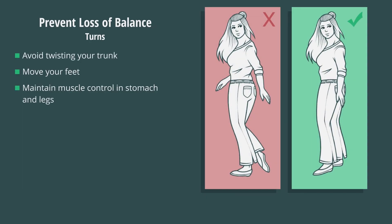Always maintain muscle control in your stomach and legs while walking. Try to grab the floor, curling your toes as you walk. You will find that the muscles in your legs will be tensed and ready to control a slip or trip. By the time you tense slack muscles to gain control of a slip, you will already be on the floor.